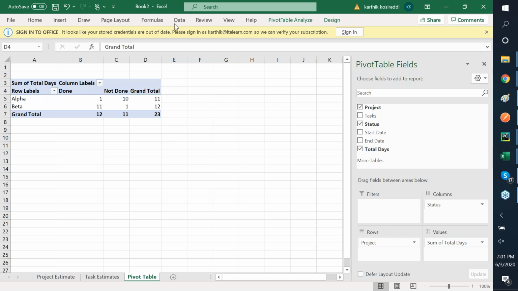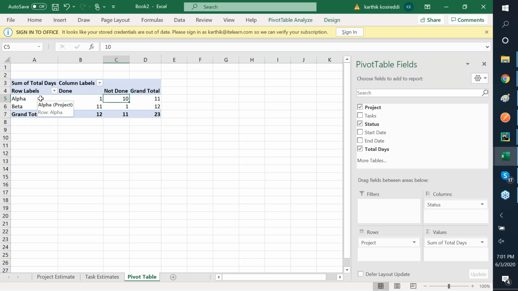So is this information correct, team? It tells me the sum of total days. It does not give me, so for completing alpha, the total days are 11.